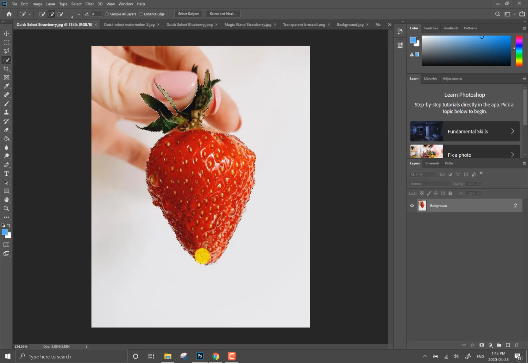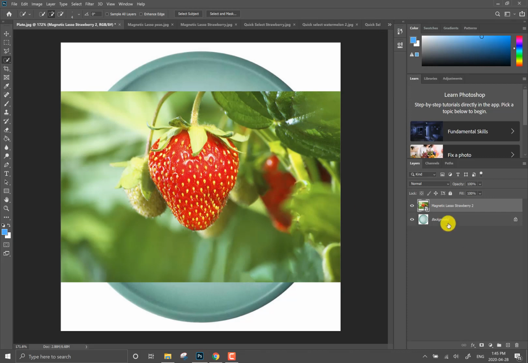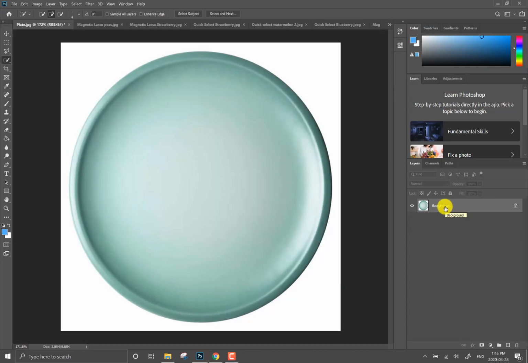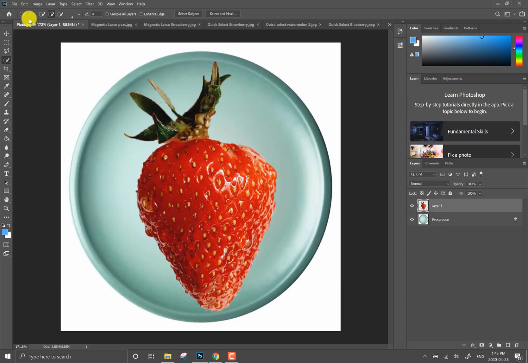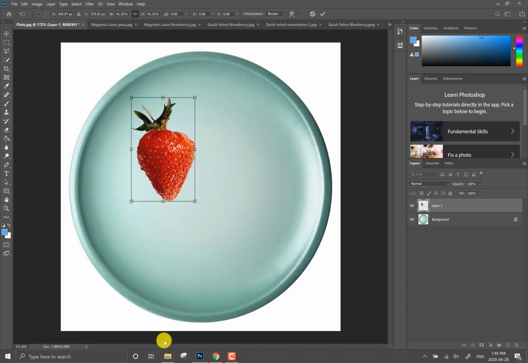So if that's the object that I want, I can press Control C, which is copy. So I'm going to copy it, and then I can go to whatever my project is. Maybe it's something else that you'd like to select, and I can paste it. I'm just going to delete this guy here. I can paste it onto that plate. So there we go. Okay, and you can resize it by using the Move tool. I mentioned if you're using the Move tool, what you want to do is ensure that your transform controls are turned on.